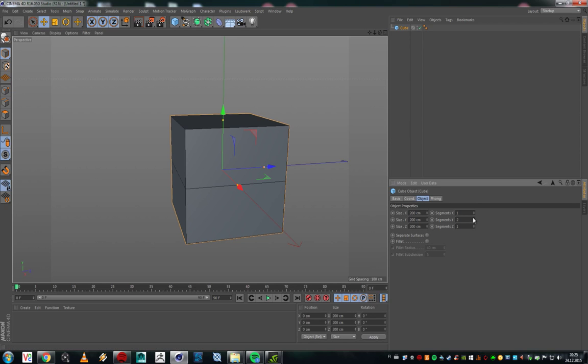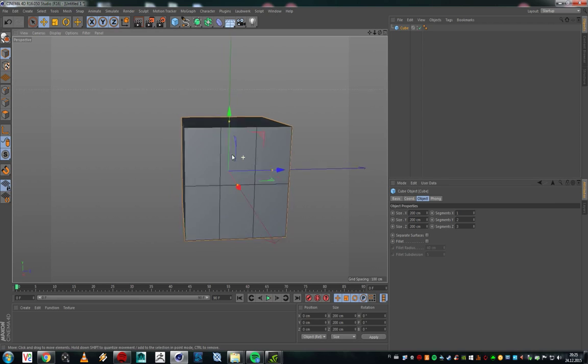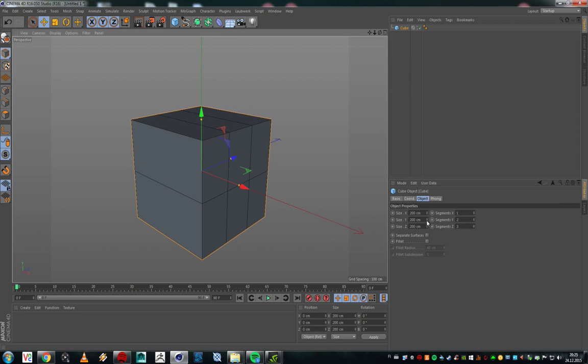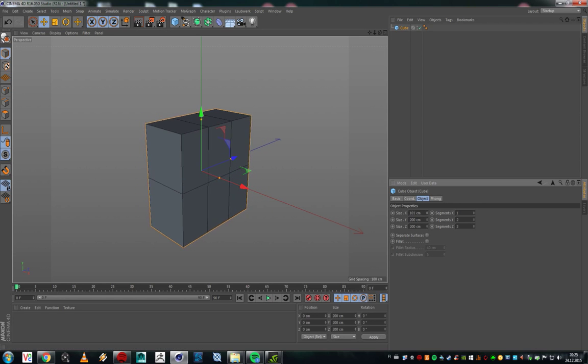Let's set Y to 2 and Z to 3. We can also change the size of the model, and in X size we want to make it a little slimmer, like around 75 centimeters.